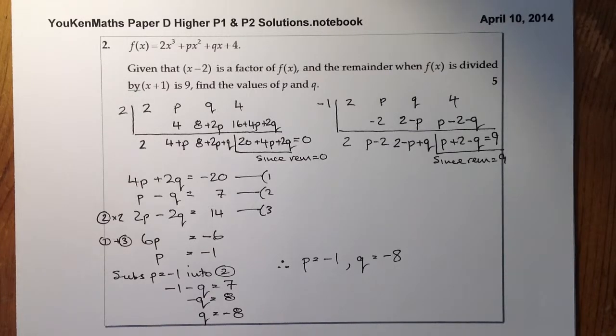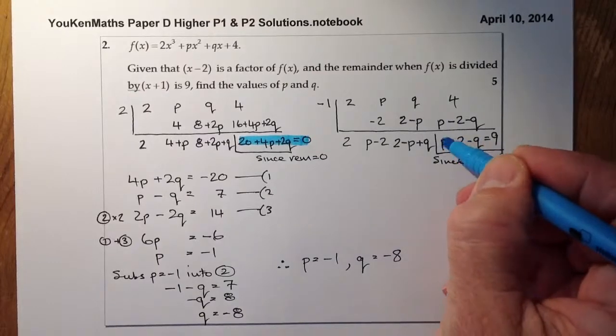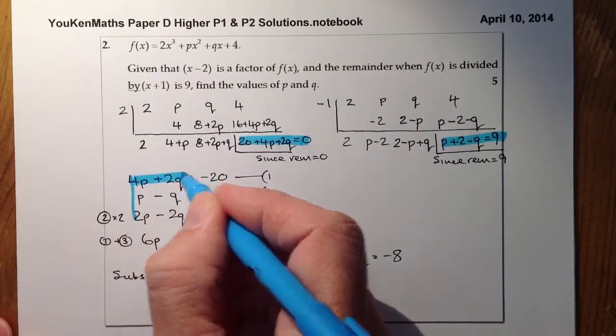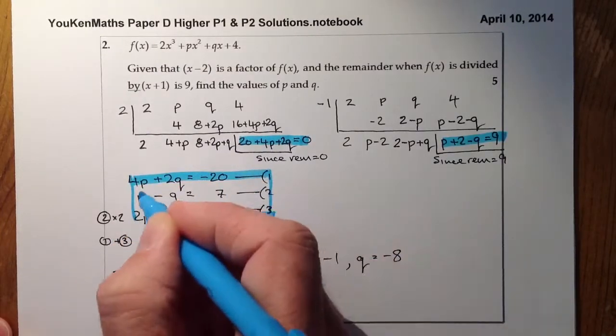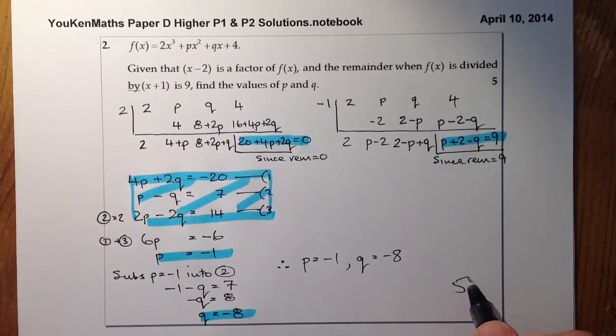Okay, let's look at the marks for this question. We get 1 mark for this part here, and 1 mark for getting this expression here, so 1 mark each for them. Then 1 mark for scaling up and setting up the simultaneous equations, 1 mark for p, and 1 mark for q, and that would be the question complete. That would be out of 5 marks.